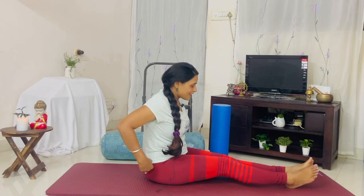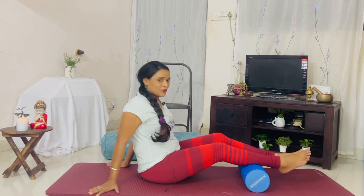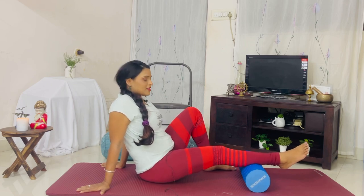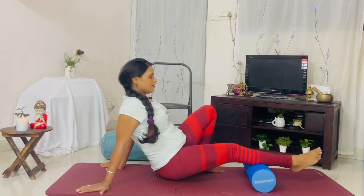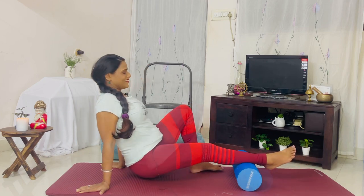The first thing we're going to do is take a foam roller. If you don't have a foam roller, maybe you can use a tennis ball. Place your legs on the foam roller — let's do one leg at a time. I'm putting the right leg on; the left leg is supporting, palms are supporting, leaning back slightly, lifting the hip off, and rolling the leg on the roller. This is really great to release any soreness in your legs — foam rolling is really underrated.